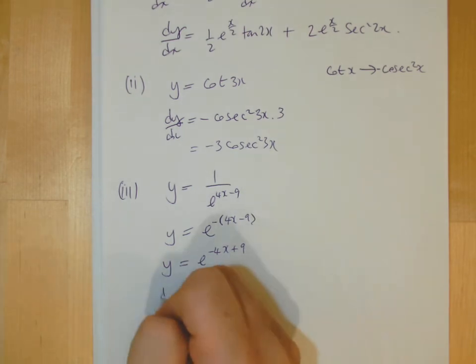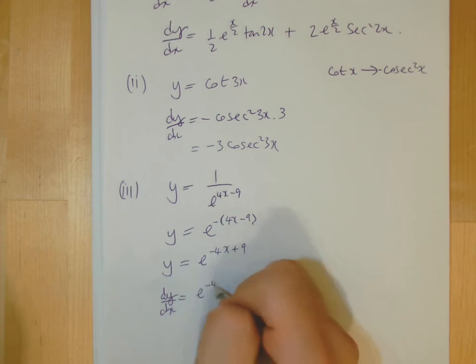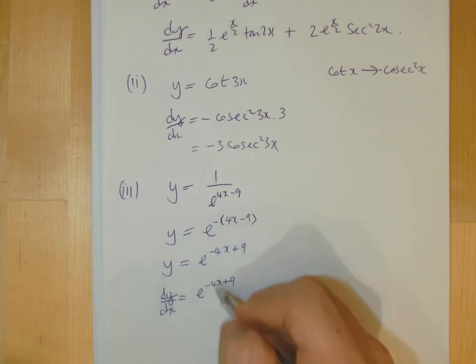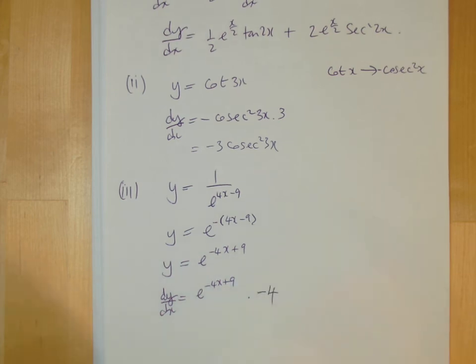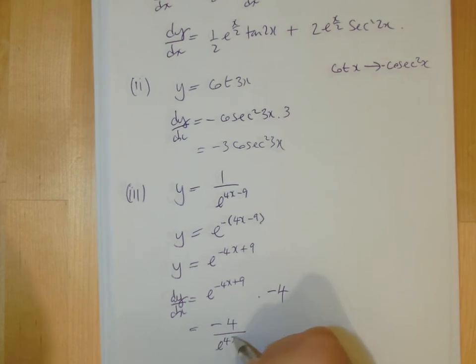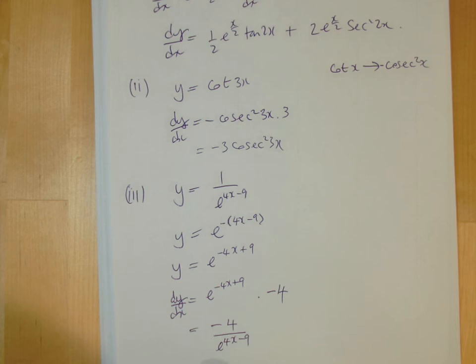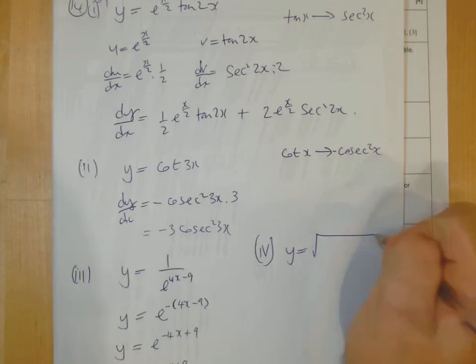So when you differentiate then, that dy dx becomes, well, e stays the same, doesn't it? So it's a nice simple straightforward function. E stays the same, we've got to times it then by the derivative in there, which is minus 4. Okay, and that's it, job done. You get your answer there. I mean, you might want to then put minus 4 there and then take that back down to get it as it was to start. Easy peasy.